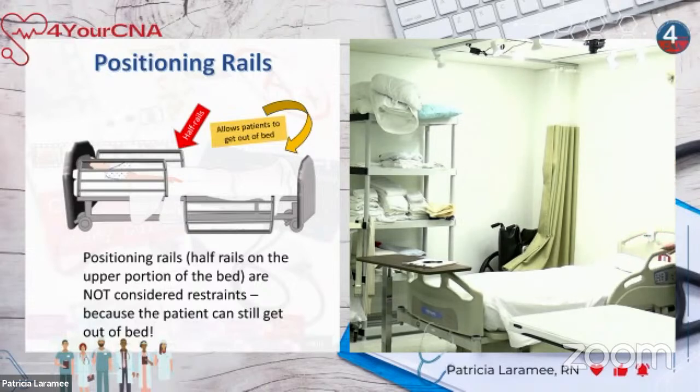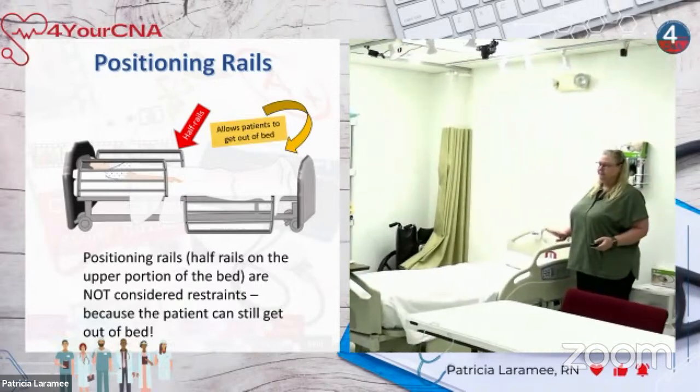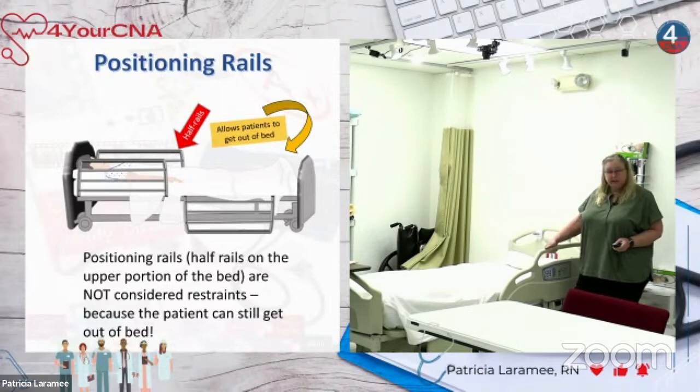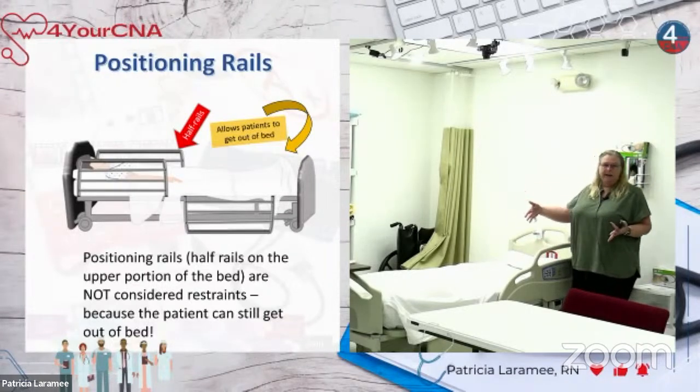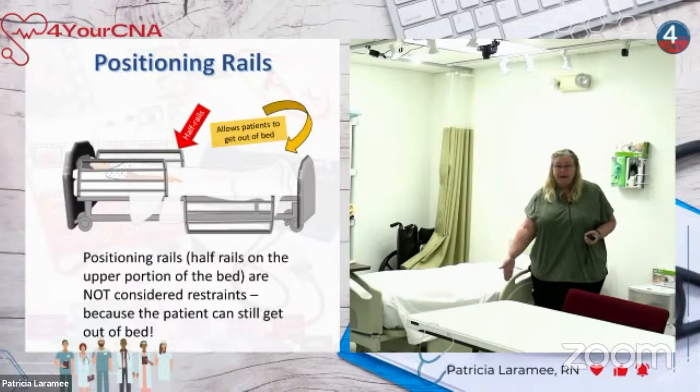So this rail right here has handholds on it to help the patient turn over in bed, boost themselves up, sit up straight, whatever they need to do, help them sit up in bed to get out. These are positioning rails. This does not impact the patient's ability to get out of bed because the patient can swing their legs out in this open area.